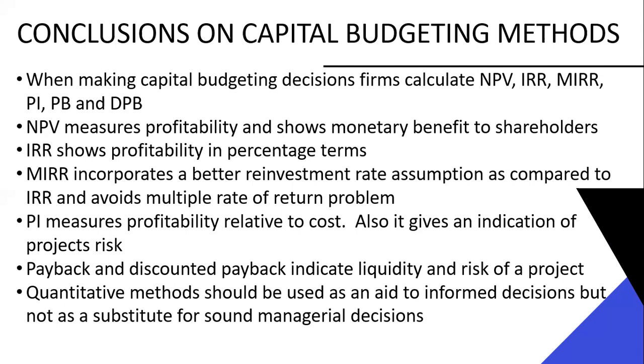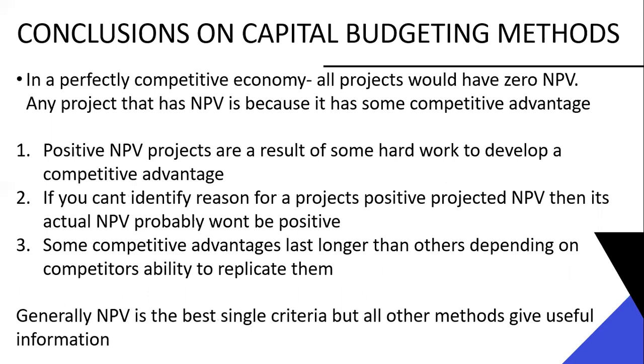One thing to really remember is that up till now, these are all quantitative methods. We've discussed six of them, but you shouldn't just blindly follow the results from the quantitative methods. Qualitative information should also be taken into account. Generally speaking, when managers are making decisions, they should use both the qualitative and quantitative information to make very informed decisions as to which projects they would like to invest in and which ones they would not like to invest in.